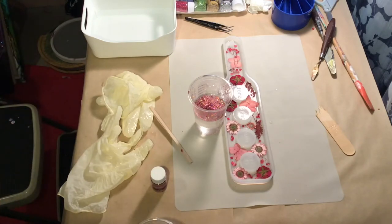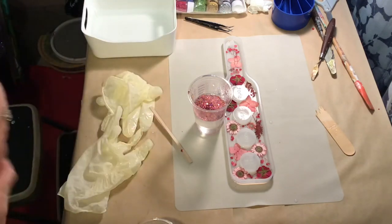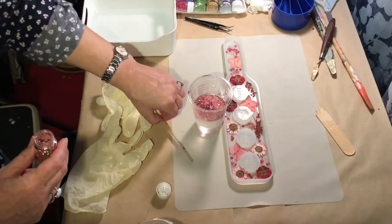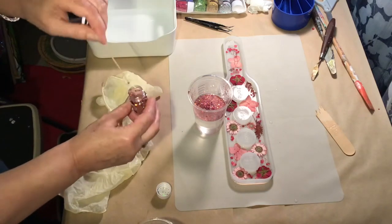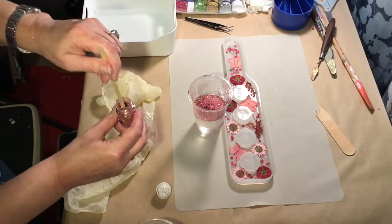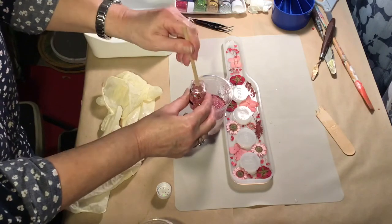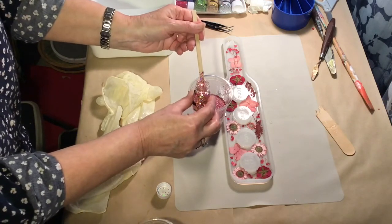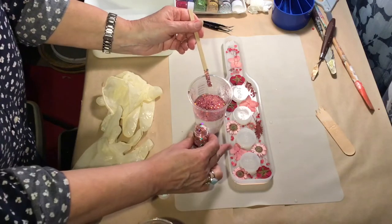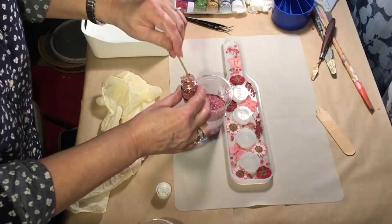I wanted to give a little bit of shimmer, but I don't want to detract a lot from the beautiful flowers, because the flowers against the black are going to look gorgeous. If you've seen any of the other ones I've done, look under my list of epoxy pours or shot glass trays and epoxy pours. I have one in there that I do with flowers and the black background. And then there's the pink, which is just going to look lovely with that beautiful pink flower.